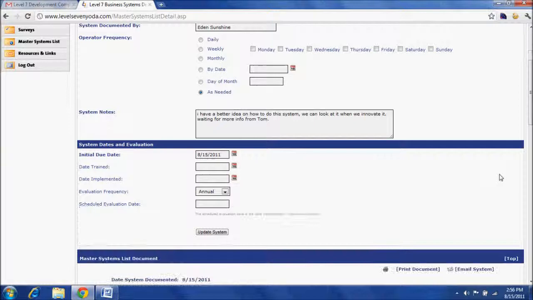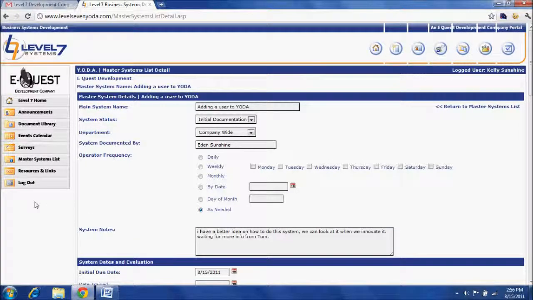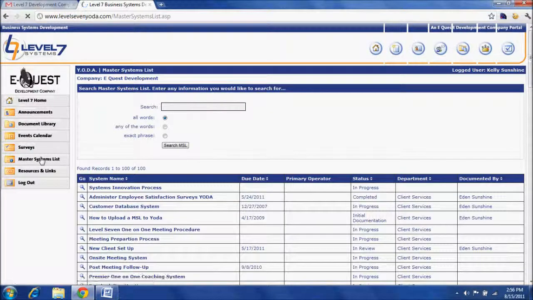So if you were to now go to adding a user in Yoda, you could actually go back to your master systems list now that we've changed it.